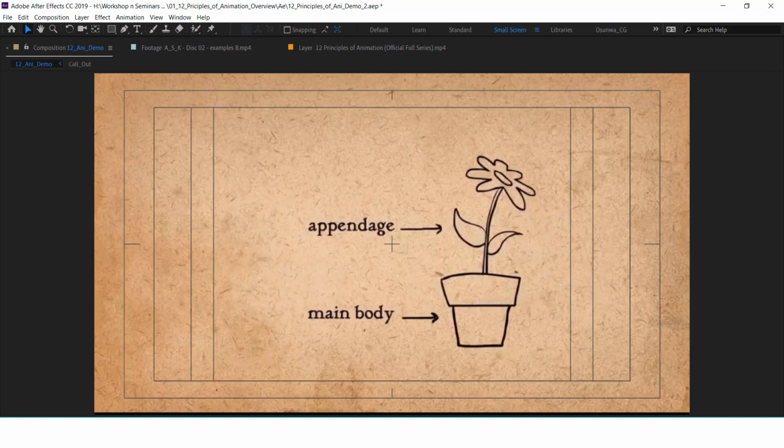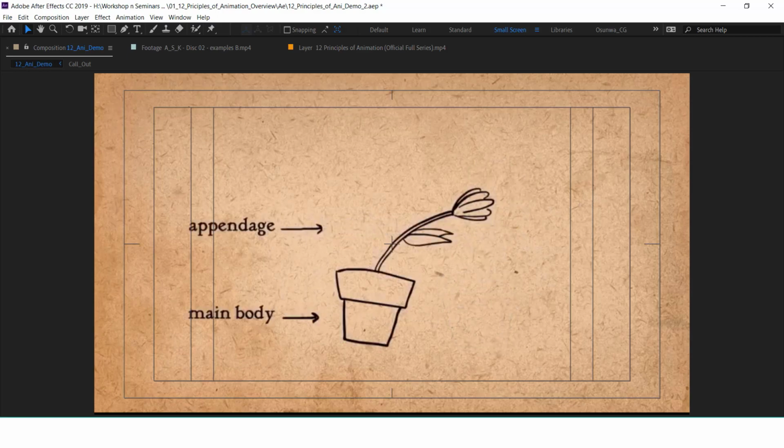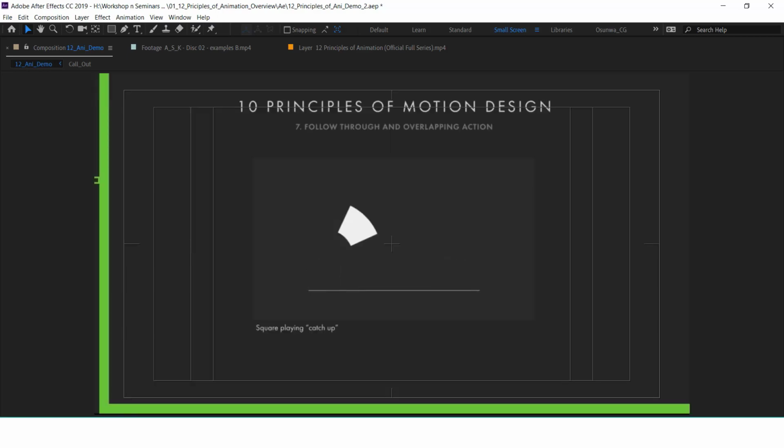So also we find this flower here. We find the flower pot as the major body, then the flower as the appendage, trying to catch up with the major body. This is also making use of basic shapes, showing how to achieve that if you are doing motion graphics.